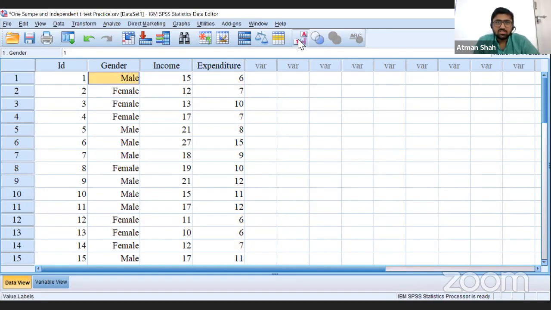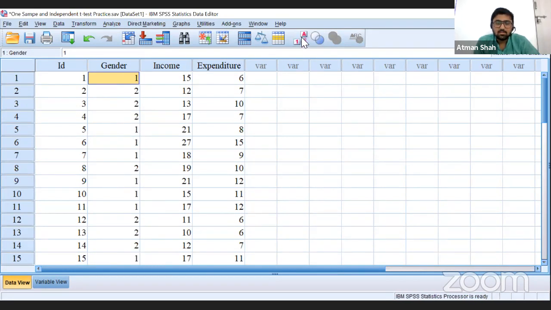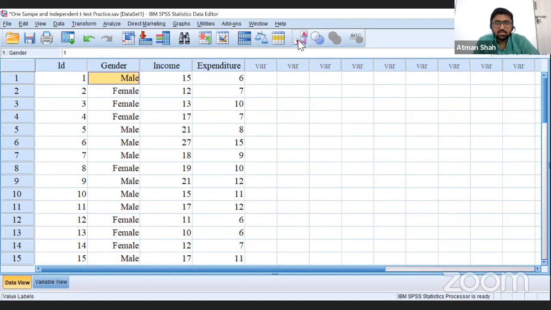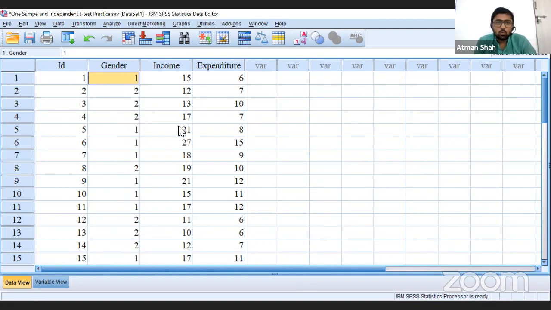You can change the view by using this icon, value labels. If I click on value labels, it shows me the name of the label that we have assigned to that code, and here you can see the codes, 1 and 2. So you can adjust as per your convenience.